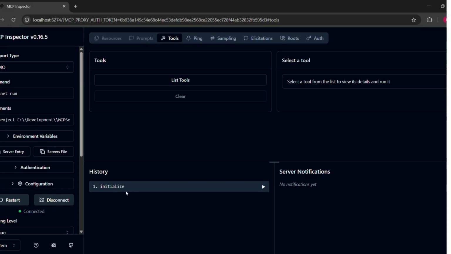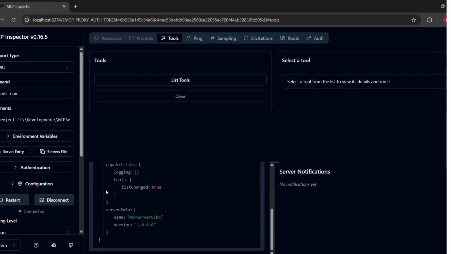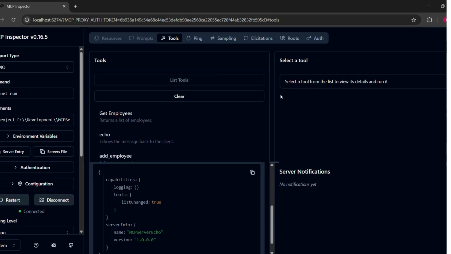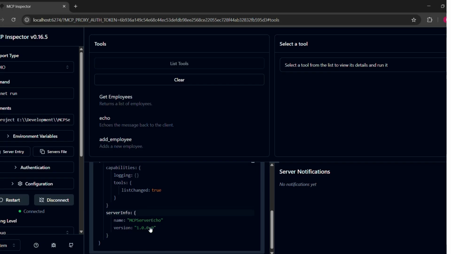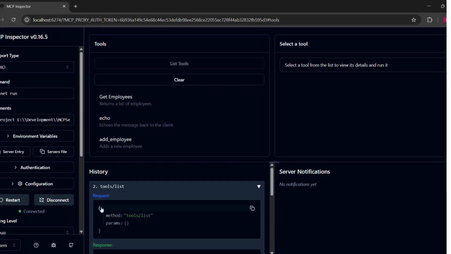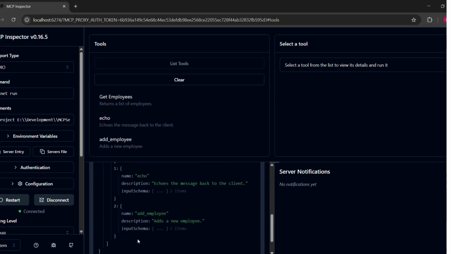If you expand this initialize call, here you will note this is a JSON-RPC 2.0 standard, which is supported by the MCP protocol. Now when I click on list tools, this tools/list call happened, and it also came back with a response with the available tools.